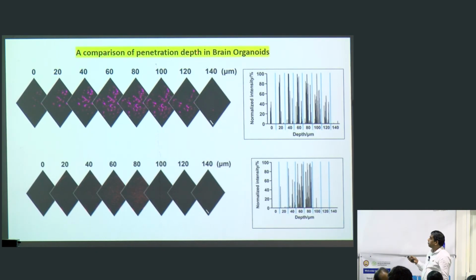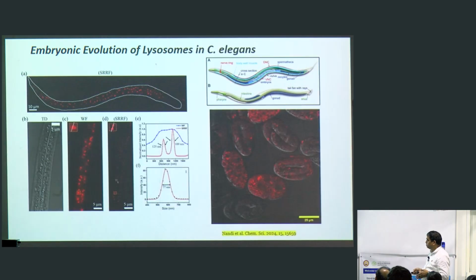We performed this with the help of our collaborator in the USA, Professor Giorgio Dio at the University of Cincinnati. They basically work on brain organoids. So we send our samples to them, and they capture these images using the super resolution microscopic technique. One can see that it can go up to 114 micrometers in depth in a tissue, while normal probes can go up to 80 micrometers. So it has another property: it can penetrate without losing its intensity.